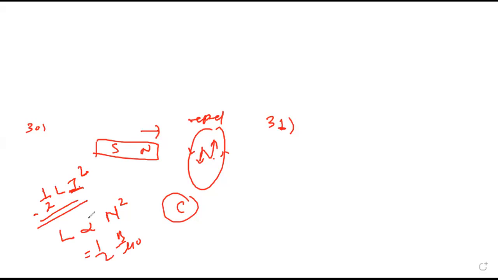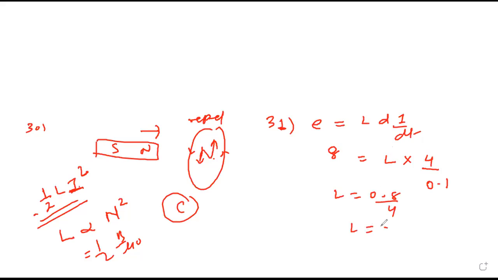Find the EMF induced by change in the current from 4 ampere to 8 ampere. EMF induced is L di by dt in magnitude. L we have to calculate. Change in the current is 4, 4 to 8 matlab 4 only, and time is 0.4. EMF induced is 8. So L is 0.8 upon 4. L is 0.2 Henry, option B.